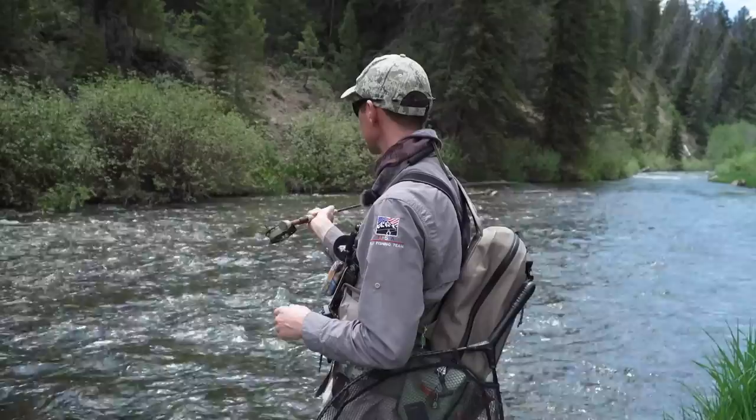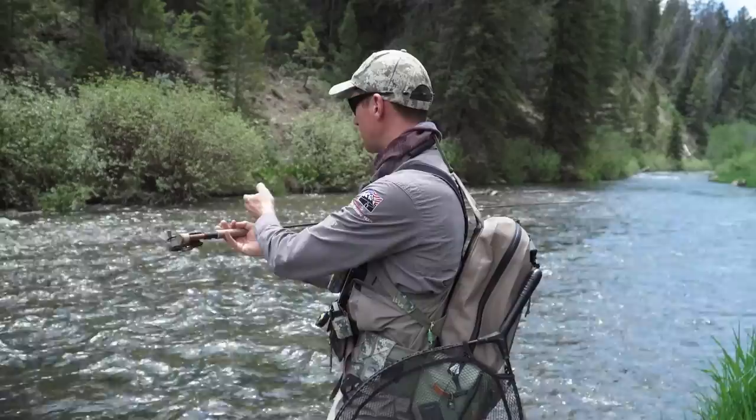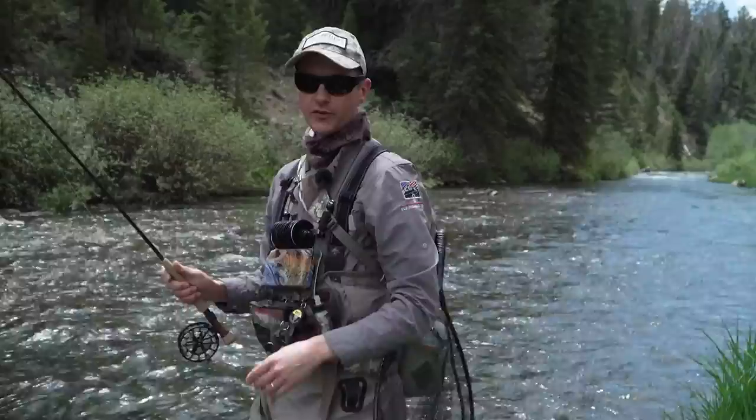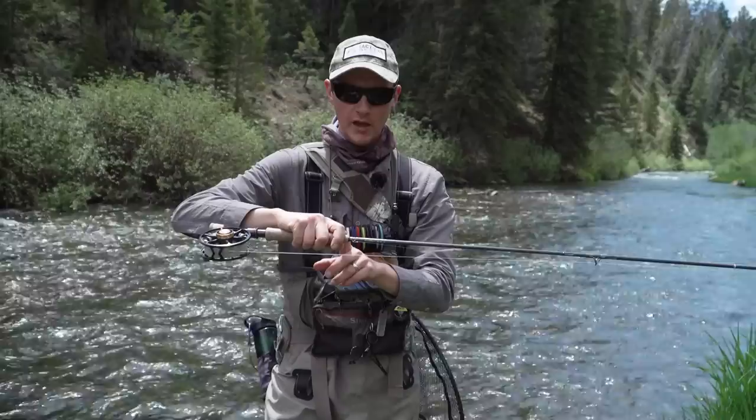And then once that rod is there, I look at the fish. If the fish is directly out from me here, I'm gonna put my rod 5 to 10 degrees past perpendicular to the fish. So if I draw a line from me to the fish, I put the butt section of the rod 5 to 10 degrees past perpendicular to that fish. So let's look at it this way. If the camera is the fish, then I have the rod perpendicular to the camera right now. And if I go 5 to 10 degrees past that, that's the angle that I want.